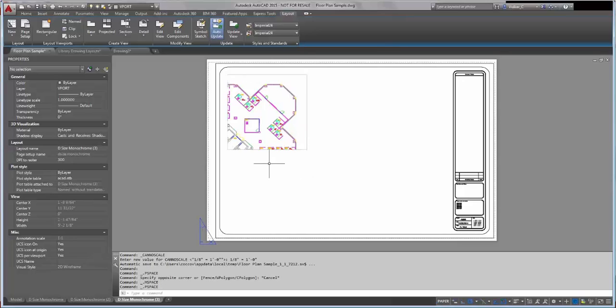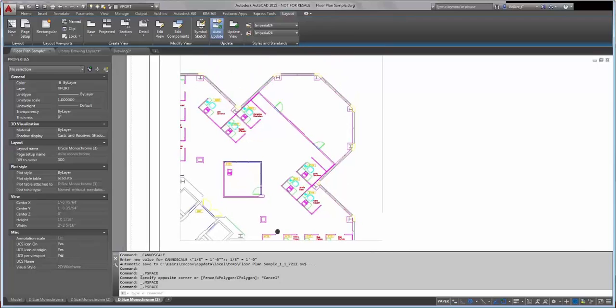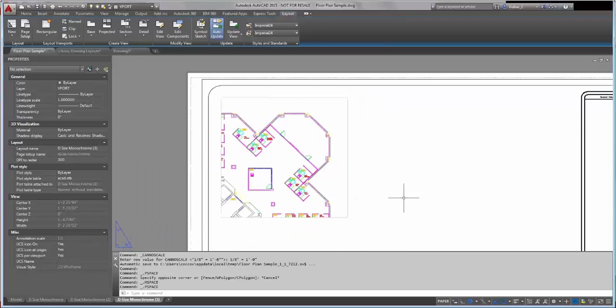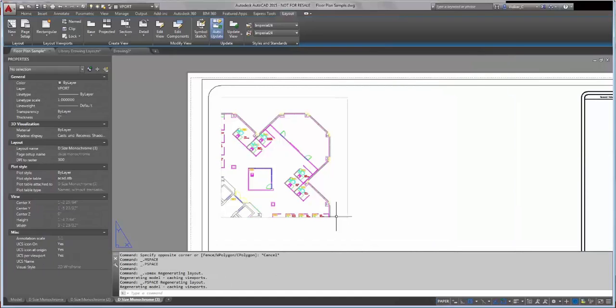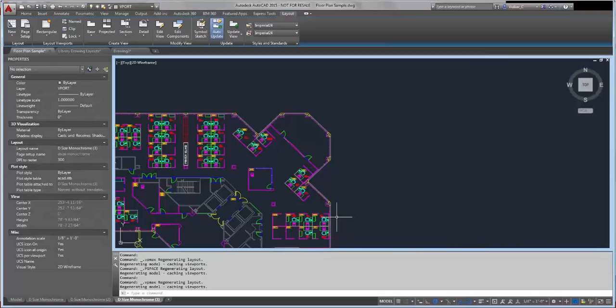But while I'm doing this, I want to show you a different tool that was incorporated, again, a little bit of trivia, in AutoCAD 2005. This is called the Maximize Viewport command, on the status bar. I can click on this, or I can double-click on the border or frame of the viewport.